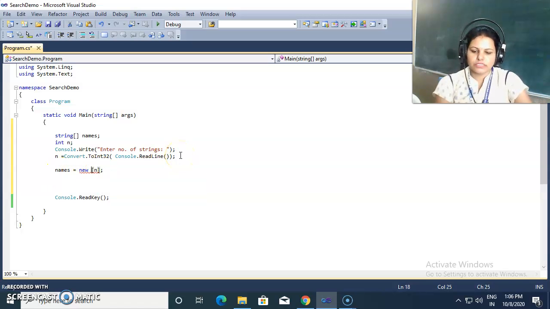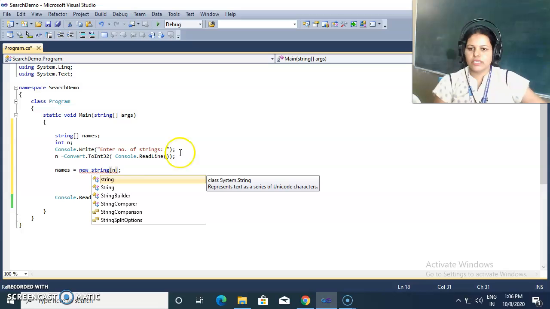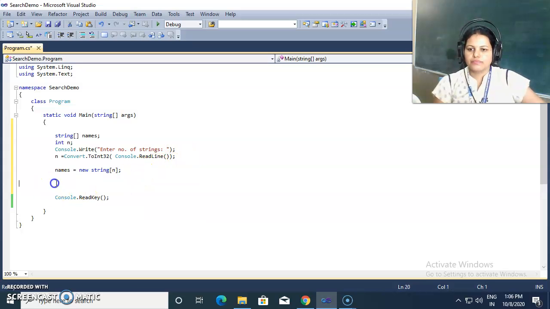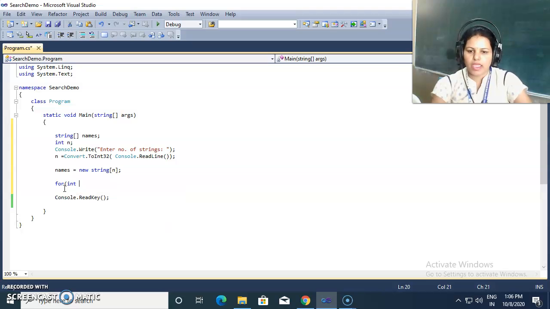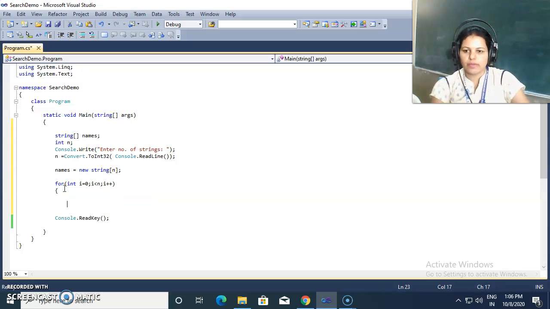The data type is string, so I am using string here. Now this names array is empty. Now the user enters strings one by one and we store them inside this names array. For this I am using one for loop, going from the 0th index to n-1, and storing all the strings one by one inside this names array.